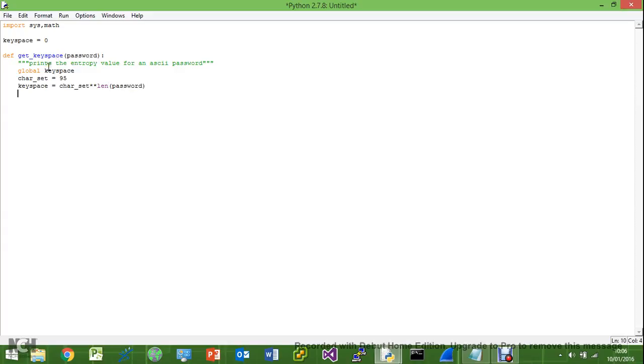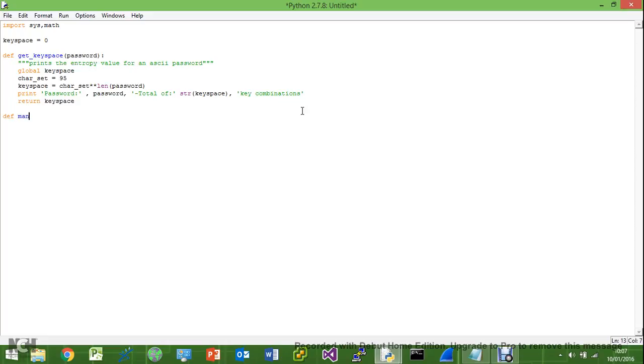So now what we're going to do is another print statement and we'll say password, and then we'll do comma, and then we'll show what the actual password is that the user put in. And then we'll say total of, and then we'll string key space and then key combinations. So it will show us the actual password that's inputted by the user, and then it'll say total of and how many key combinations there are, and then what we'll do is return key space.